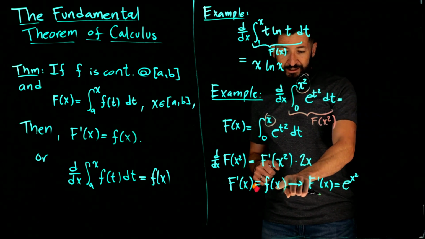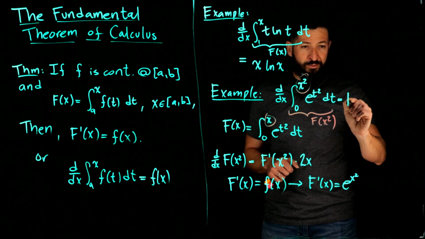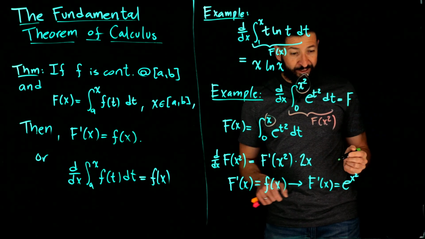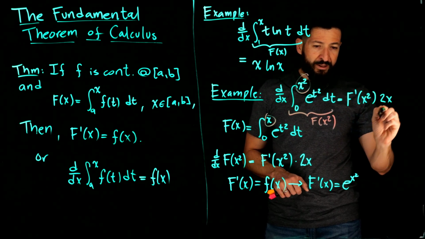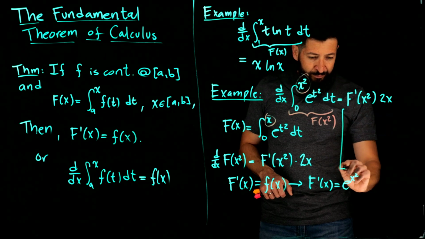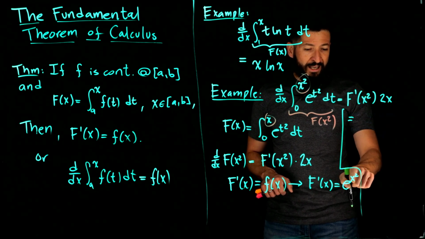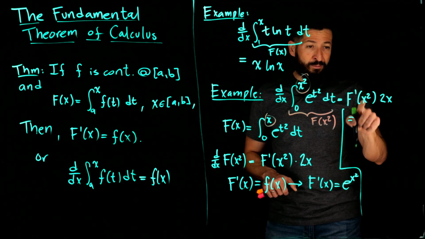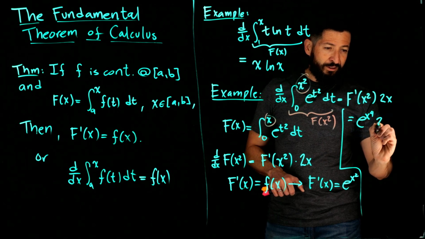So I'm going to get this function evaluated at x squared, which is going to be f prime. The space is not going to work for me there. Anyways, I'm going to write it out, times 2x. I made a little bit of a mess, didn't I? Let me just write the answer here. F prime at x is e to the x squared. F prime at x squared is going to be e to the x to the fourth times 2x.